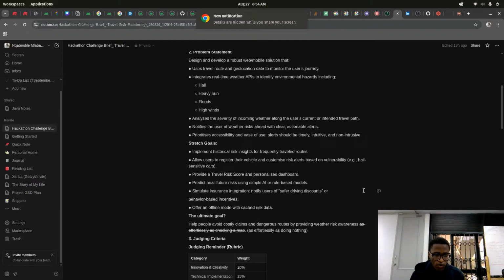And also, I don't want to waste a lot of time doing things like logging in or authentication. So basically, I'm gonna assume that a certain user has already been logged in. Actually, I'm gonna log in one user, and then I'm just gonna work with that user. A lot of things are happening on the front end side because we don't want to store user location on our servers.